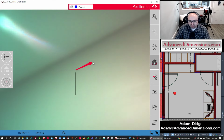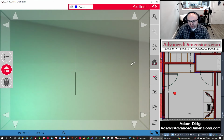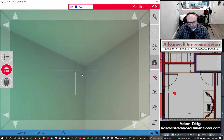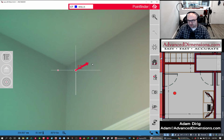The other reason I avoid the corners is that's where mud joints are. Usually, in this room, which is a sheetrocked room, I could have a mud joint there, and that mud joint could be anywhere from here all the way into the corner. It could be upwards of a quarter of an inch of mud that gets laid there, and I've seen that on countless projects. So I'm avoiding those corners to give me a better picture of what's going on.